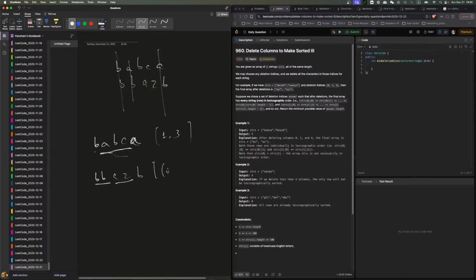We have 0 to 1, and then 2 to 3. So we need to match the overlap, right? We want to match the overlap.